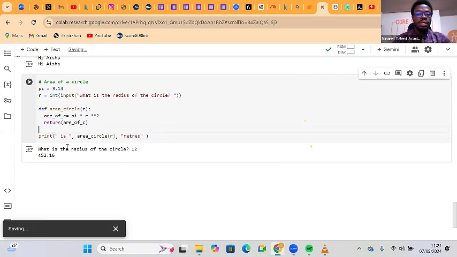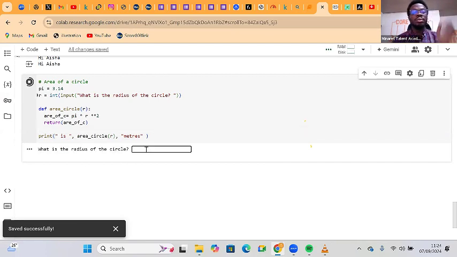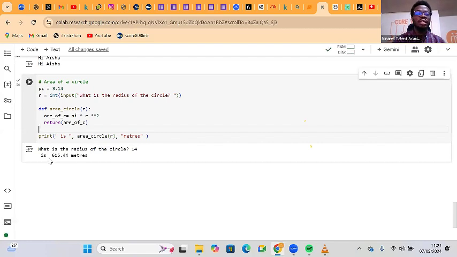So if I run it, we see, oh, what is the area of a circle? If I say 14, you literally see the area of the circle. Then I put "area of the circle is".